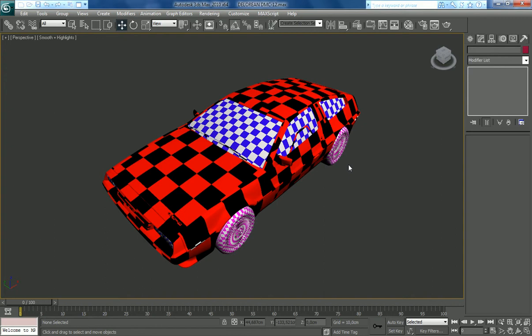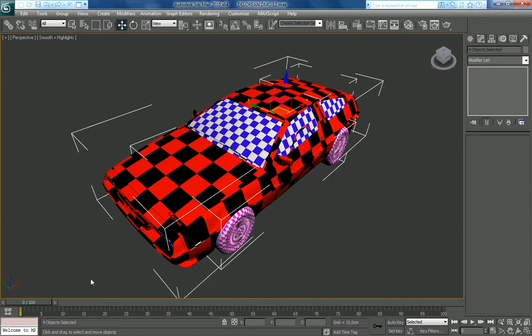To create templates in Photoshop format, that means PSD file, we need two things: first UVW template, and second ambient occlusion or shadow render.